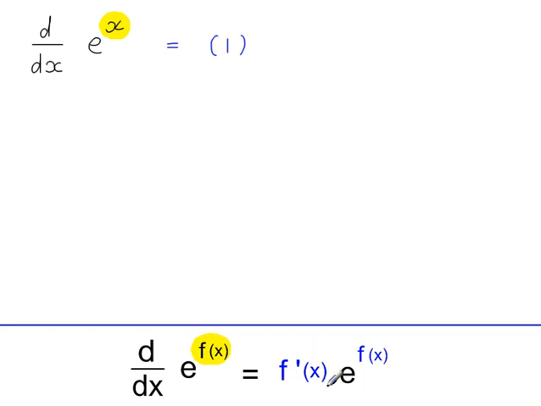So that's this part of the formula done, times e to the power of f of x. So times the original function that we started with, which is e to the x. So that just gives e to the power of x. So as you can see, the original function and its derivative are exactly the same. And this is what makes e to the power of x a special function.